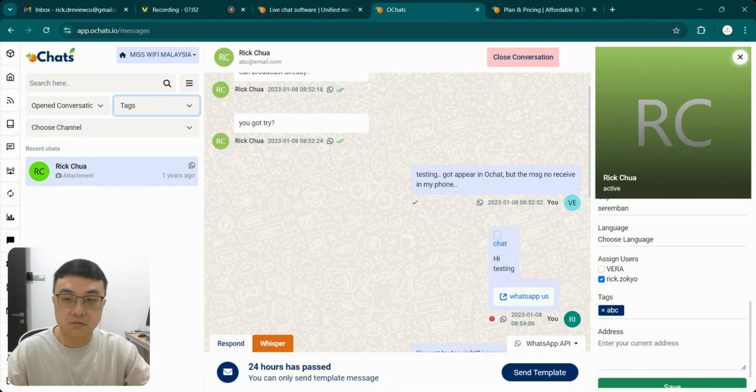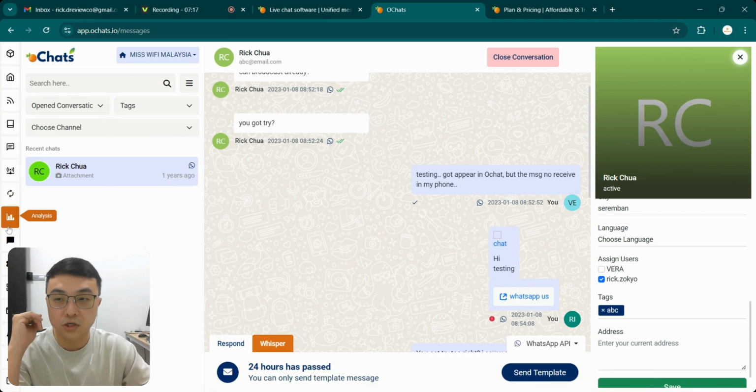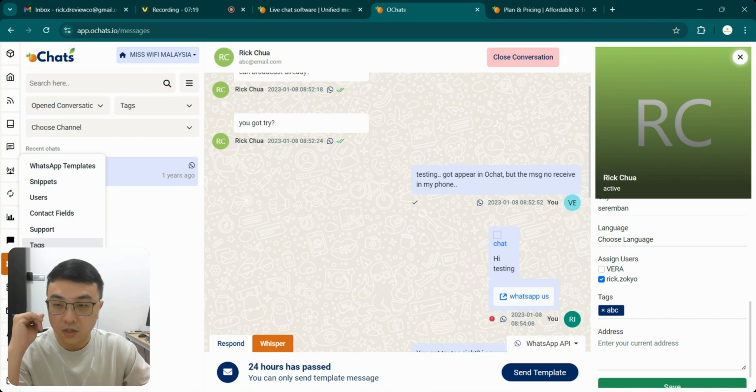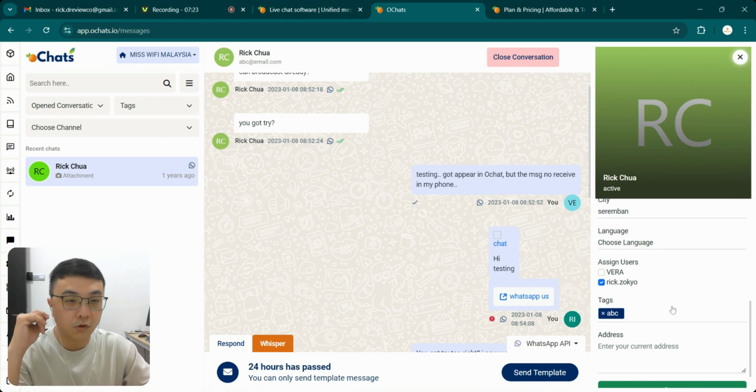So yeah, it's a bit laggy though. You can filter a tag and then the conversation will be filtered based on that. So if let's say your tag is follow up, or lost customer, and so forth. Whatever tag you want to create, you can create. Actually you create from here. You see, this is where you can create the tag. Let me jump on this later.